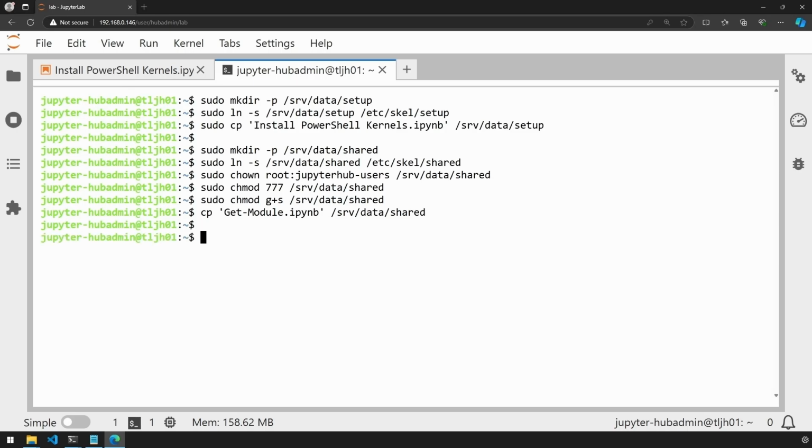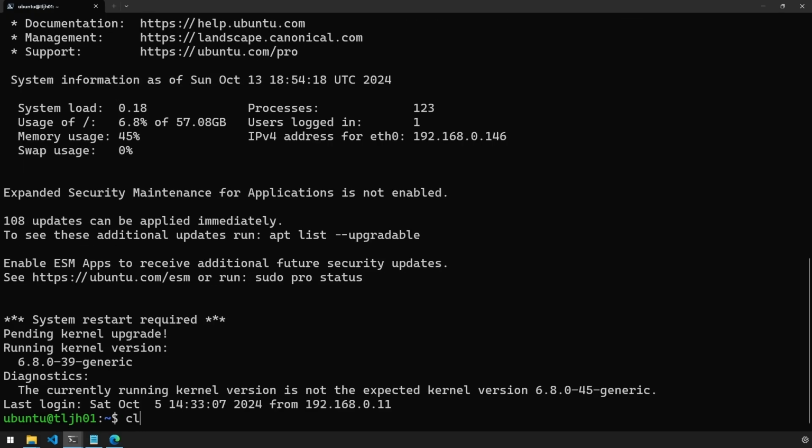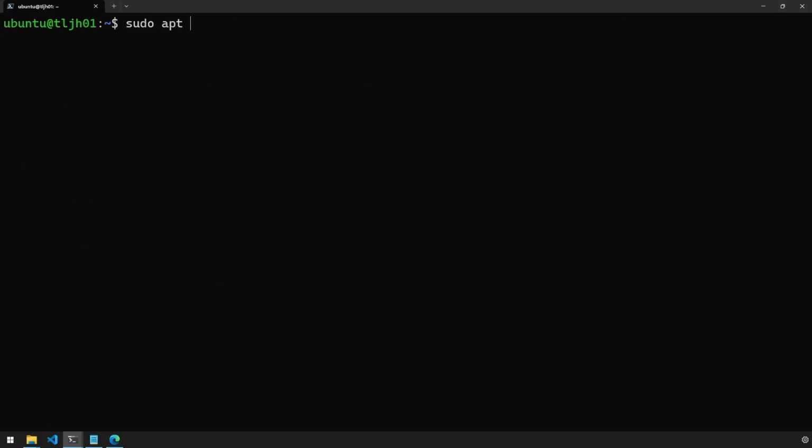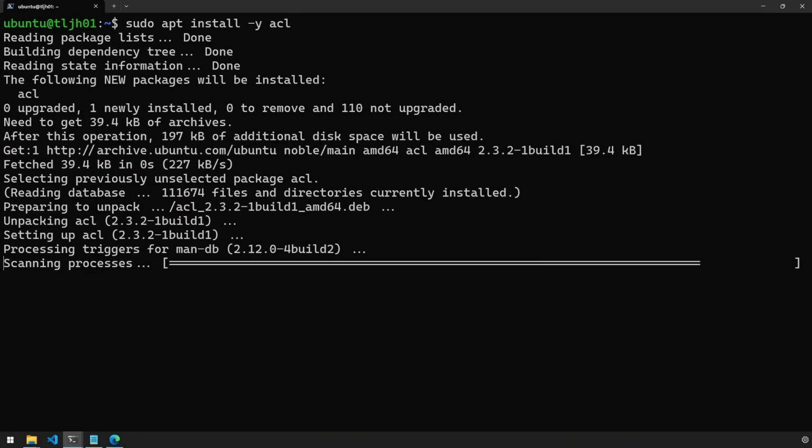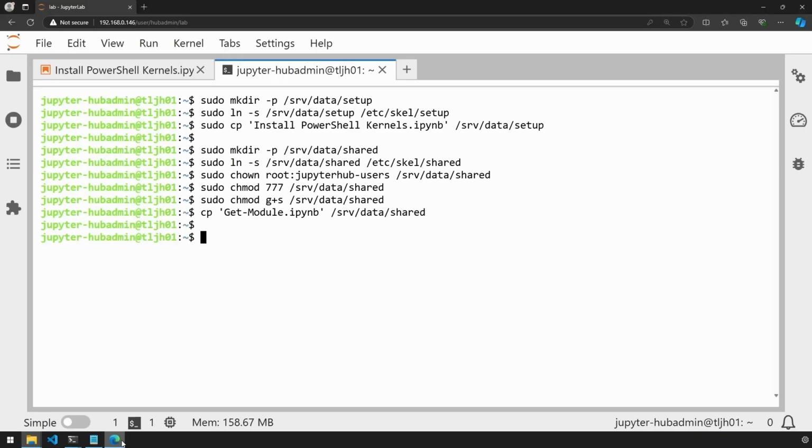Now, for the last folder, that will be the collaboration folder where anybody can create or edit any of the files. In order to do this, we'll need to install the access control list, or ACL, libraries. So we'll hop back into our SSH terminal and run the command apt install acl. Then, back in the browser, we can create a folder just like the last one. We'll create the folder, set the symbolic link, and then set the permissions.